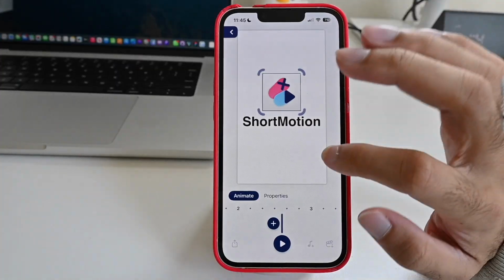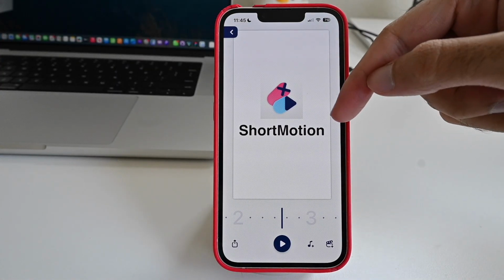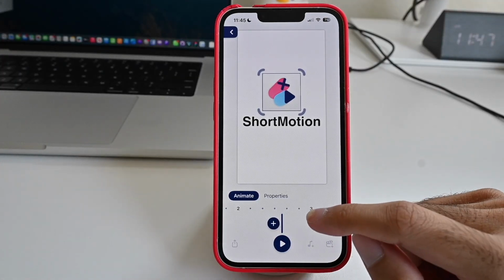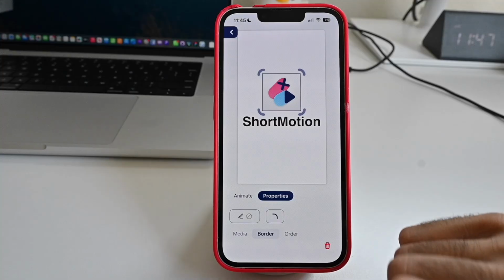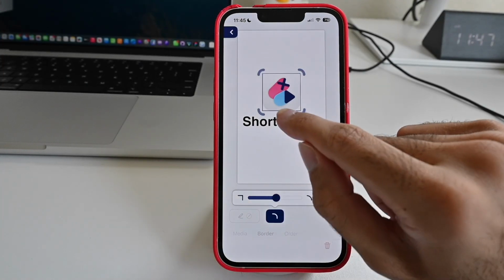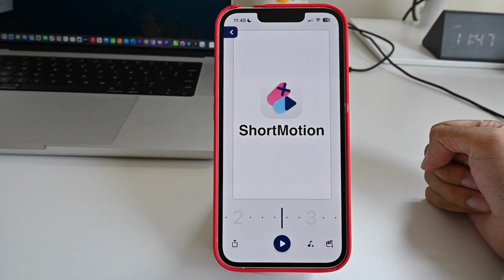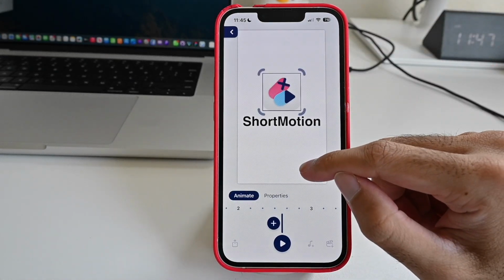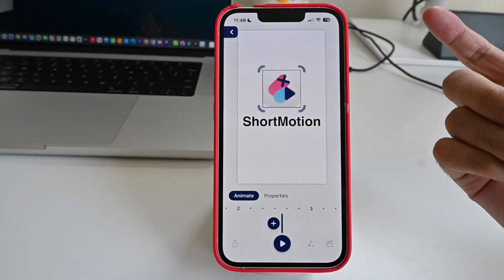And one thing is that, of course, if I deselect this, you'll notice there are no rounded corners here. So the app actually does have an option to have rounded corners. If I go to properties, I can change the corner radius here. So as you can see, it changes the radius. So let me deselect it to make it more visible. There you go. So now it looks more like an actual icon. Let me move it a little bit up. There you go.